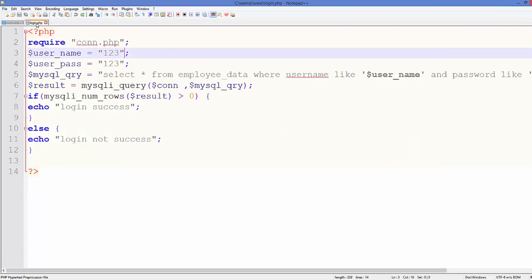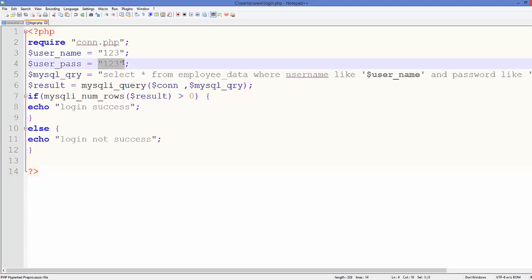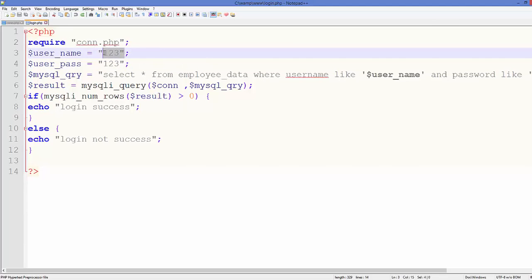In the login.php we have given this static information to login. To have the post request received here, you need to replace this with $_POST, and then in square brackets your key name which you have defined in your Android code.